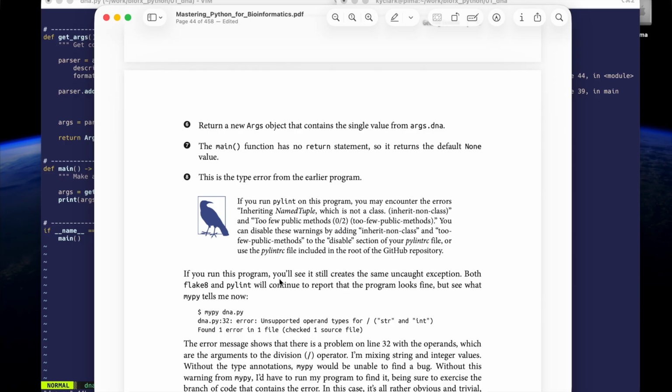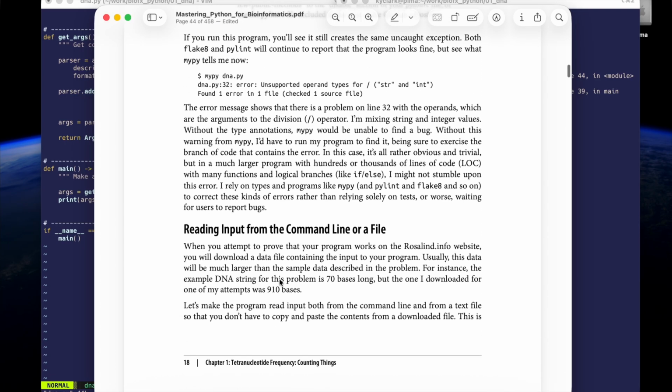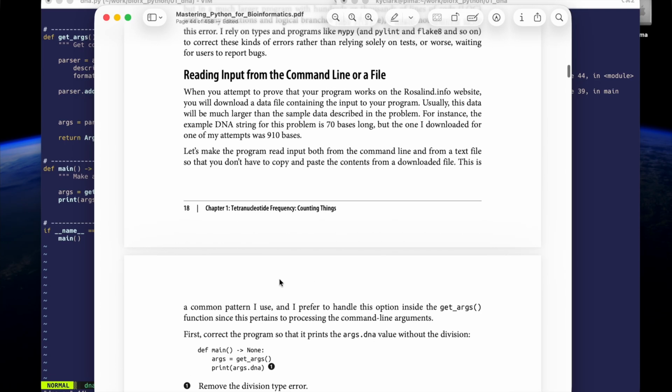You don't have to write your programs like this. But as you write longer and longer programs, you may find that tools like this will help you find errors. So with that, we're going to move to the next part, which is reading input from the command line or from a file.